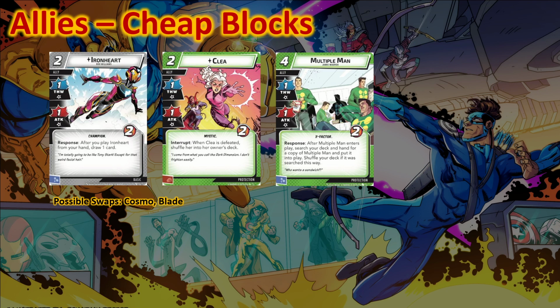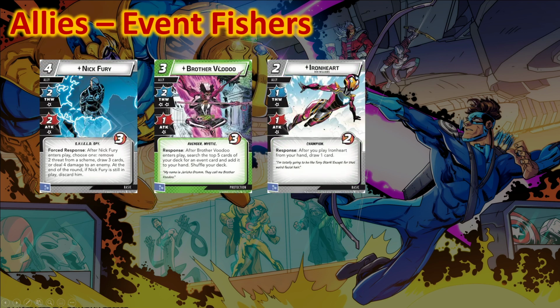Here I like Ironheart and Clea because Ironheart still helps you siphon and look for the right things. Clea can keep coming back and blocking for you over and over again until you find the card you need. And multiple man, obviously, we just talked about how good he can be for this sort of deck setup.